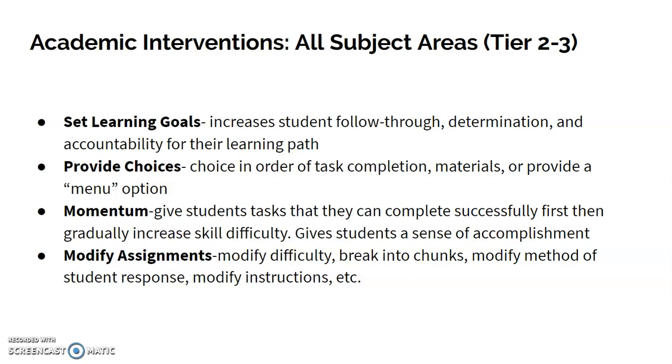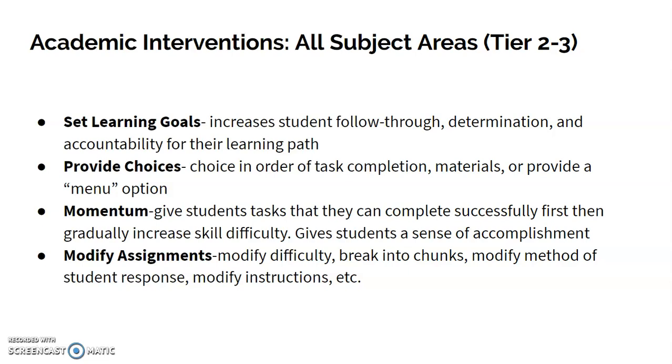Again, we want to make sure that this is something that the teachers still are in control of in a way, but it's just giving students a little bit of option, a little bit of agency to do what they would like to do or prefer to do. Again, it increases buy-in. This might not always happen, and there's more choices that you could give students, but again, it's going to be really helpful.